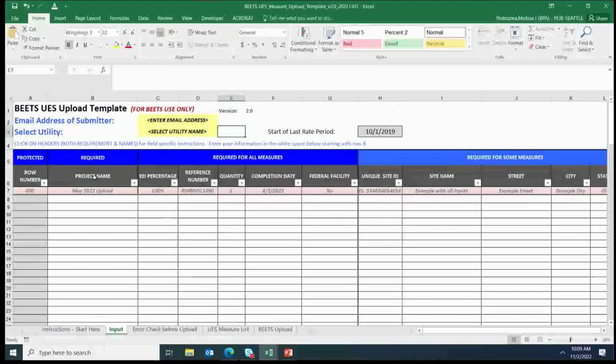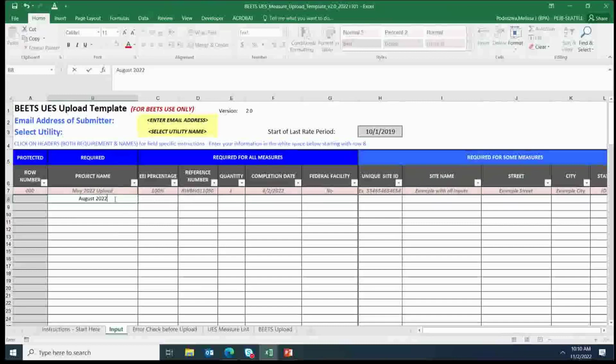We've got project name, which, in previous UES templates was called container name and was kind of a wild card field you could use. This is now a required field, and you'll see the benefit of it when you are using the system, because it helps as each of these line items become an application in BEETS. It's helpful to group them together with this project name. So, for example, I might call it something like August 2022. So when it's uploaded into the system, I'll be able to find it. And you'll see more about that later as Adam walks through the Work Center a little bit and shows you where you could find things.